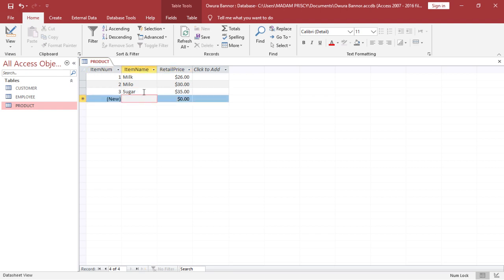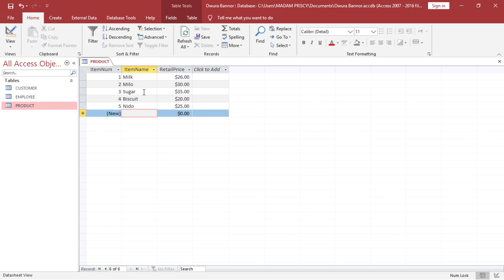You press your tab key, then the next one is biscuits, and the price is 20 cedis. The next one is needle, and the price is 25 cedis.